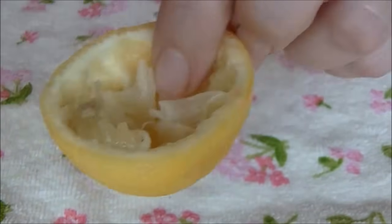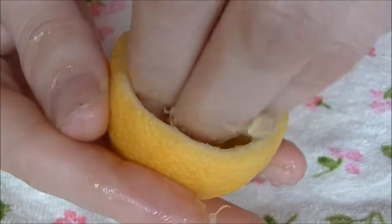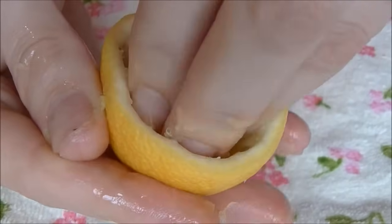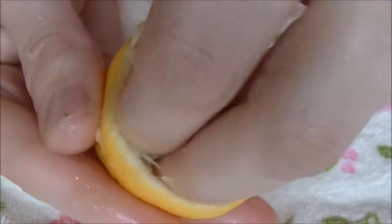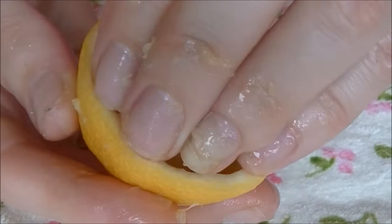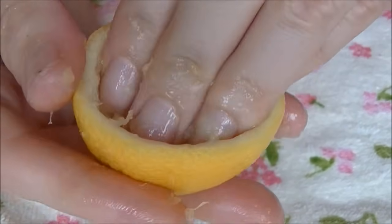I just use two little pieces here from one lemon that I squeezed, and I just use the halves, and the seeds are still in there. I use it as a little pod to put my fingers in there and just scrub around. And as you can see, look how much brighter my nails are. I usually do this about once every 2 weeks or so when I do remember.